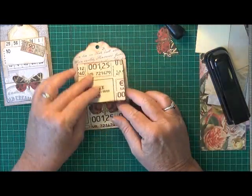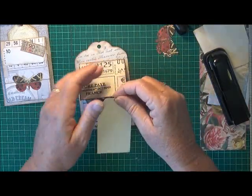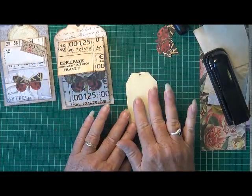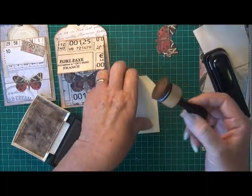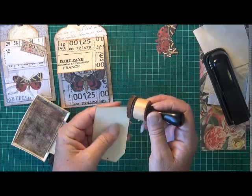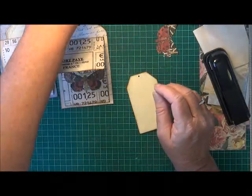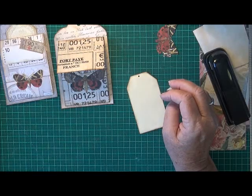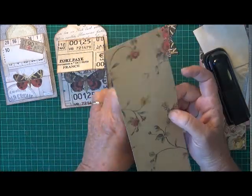And what else have we got? Oh, the tag. I have a tag here that will fit in the back. So I need something to, while my butterfly's drying, what can I put on my tag? I want to try and keep it as flat as possible so that it will go in my journal and won't be too bulky. So I want something that's nice. I've got another scrap piece of paper here.